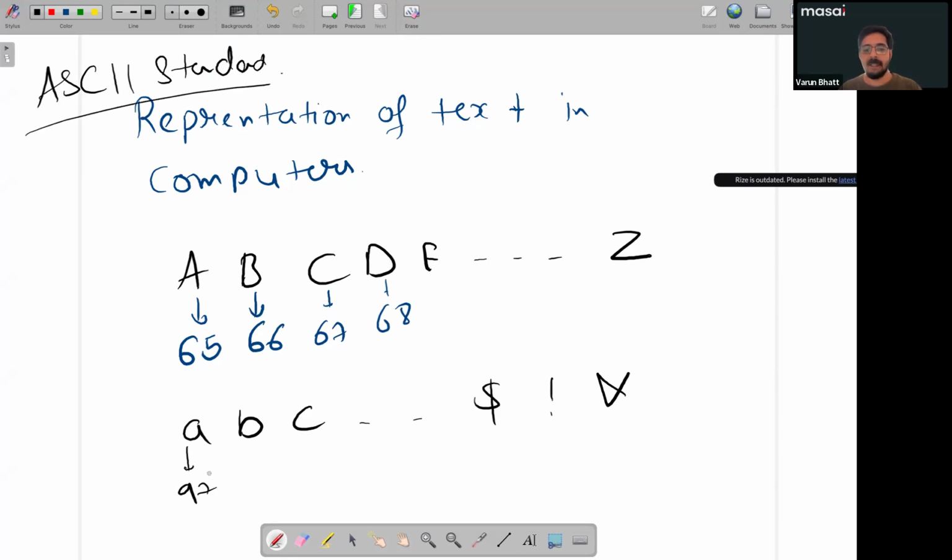So basically we used to call it the ASCII value. Now, what is the ASCII value of B? The ASCII value of B is 98. What is the ASCII value of this? The ASCII value of this is this. So let me just take you to it for a second.